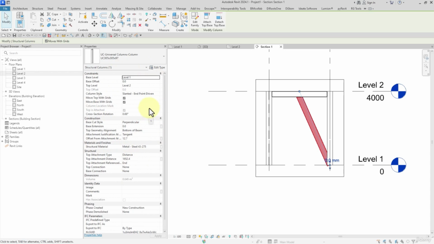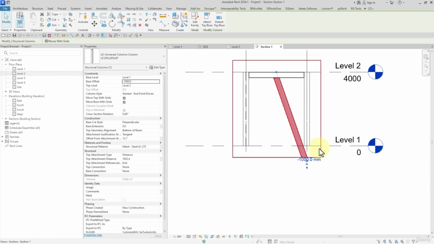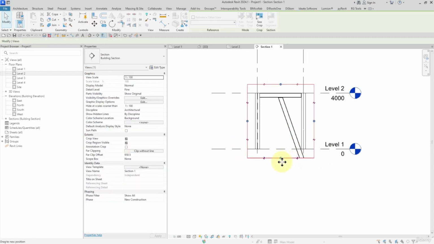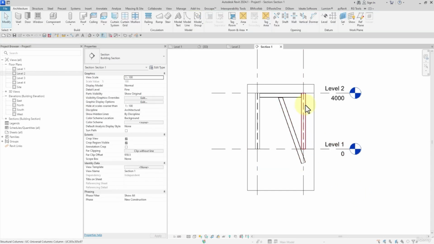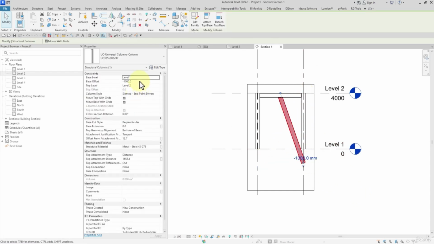Right now, if I select this, we got a column with some properties, as you can see. Then we want to talk about them. Firstly, we got the base level, which is the level constraint for the base of the column. And also in continuation, we got the base offset. Watch this. We can specify a negative or a positive value. And as you can see, the column is being moved on the grid, and it is not extended. Okay, it continues along the grid.